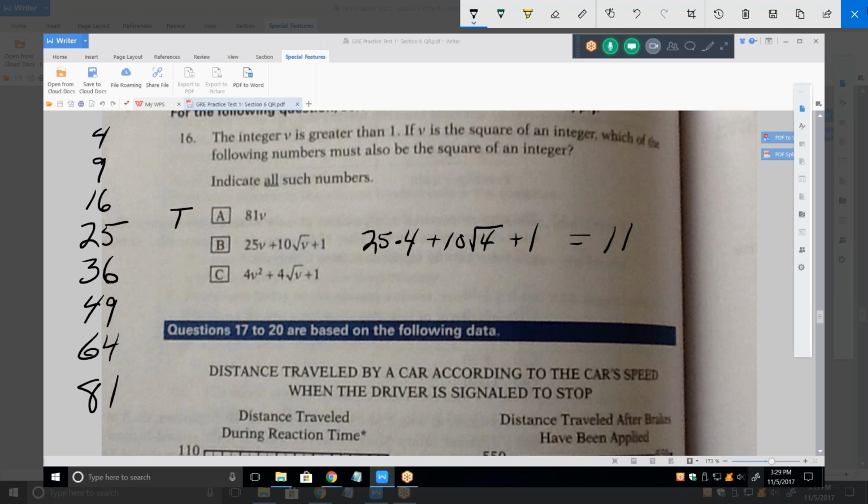That is 121, which is 11, a perfect square number. That's 11 squared. So all I need to do is try one more before I'm convinced. I'm going to try 9. Again, we know that time is an element here, so you can't waste more time than is needed on these things. If it works for 9, I'm going to assume that B is also correct.